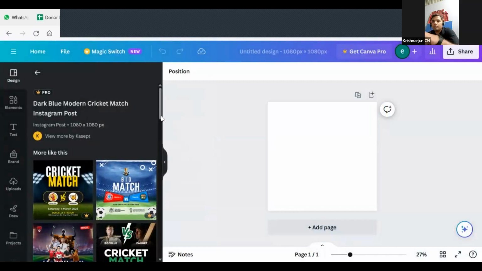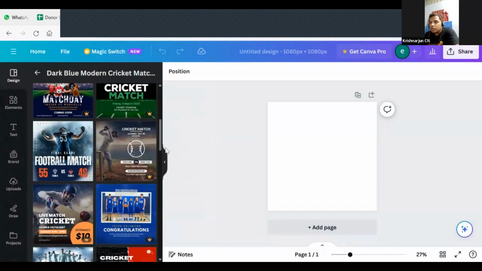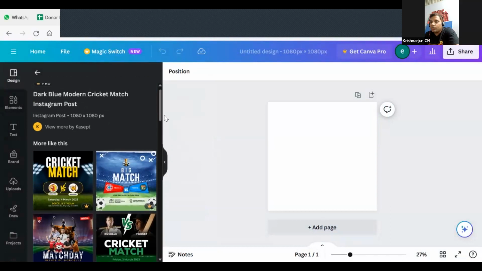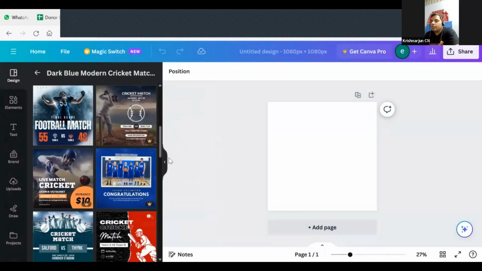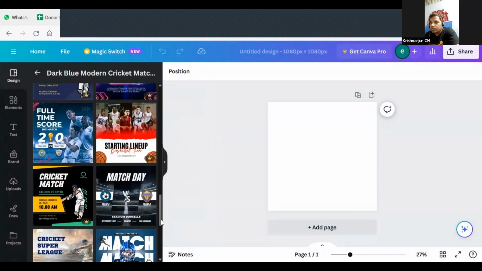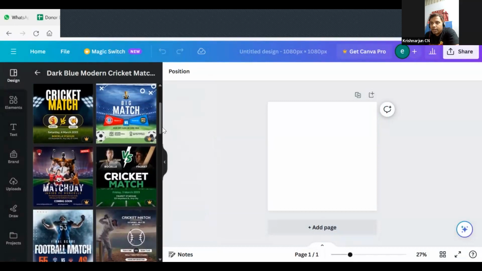So that is a pro element. See this crown symbol, those are all pro designs. So we can't use that when we are using a free account. We can look at a few of these free elements.